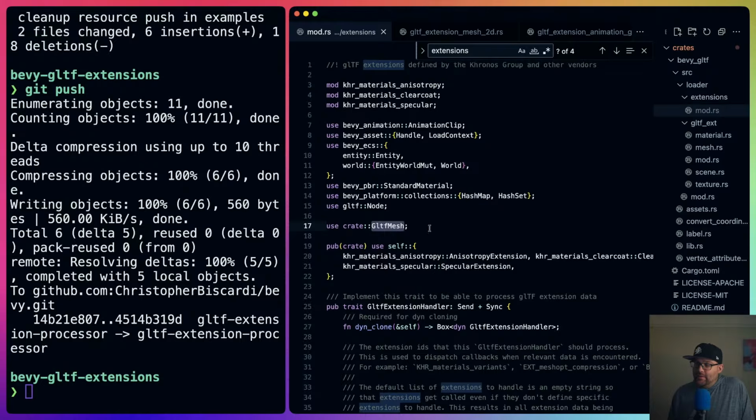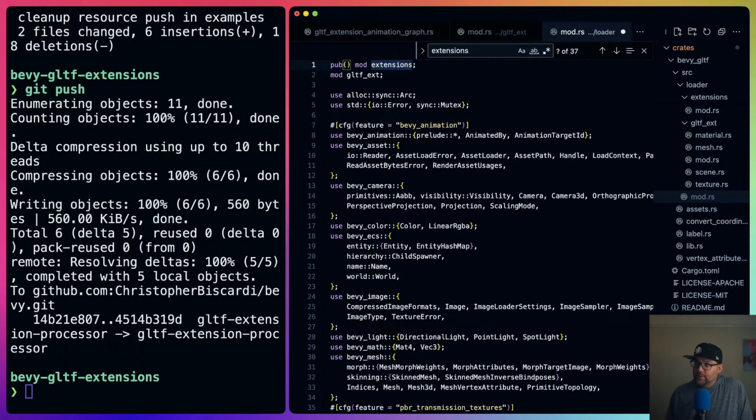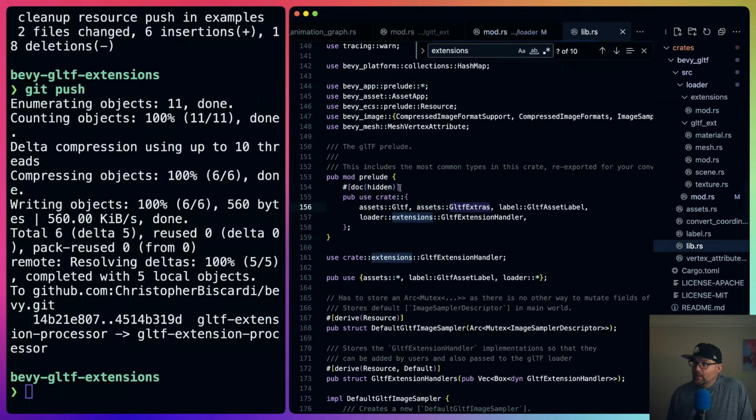I think having this be accessible at the extensions module is the right move. So this is actually what I want. I want pub mod extensions here. And then lib.rs, loader.